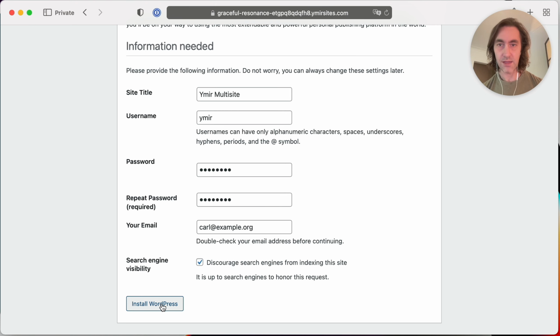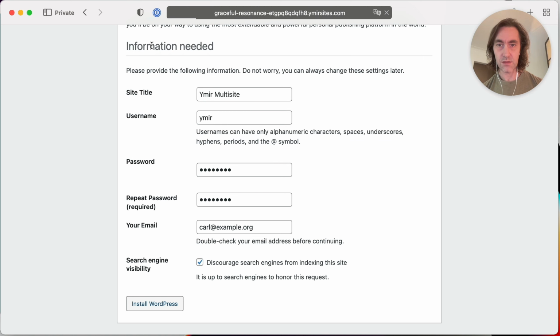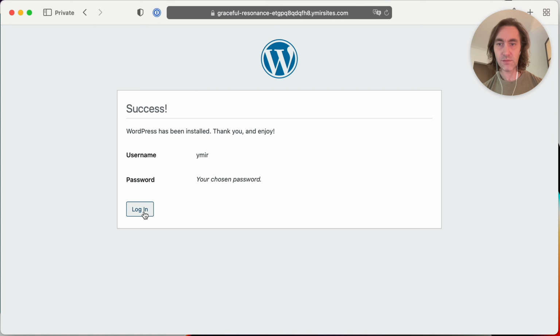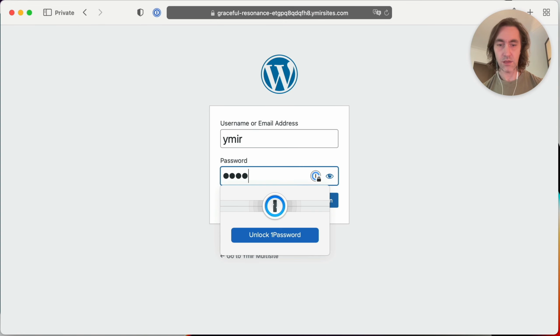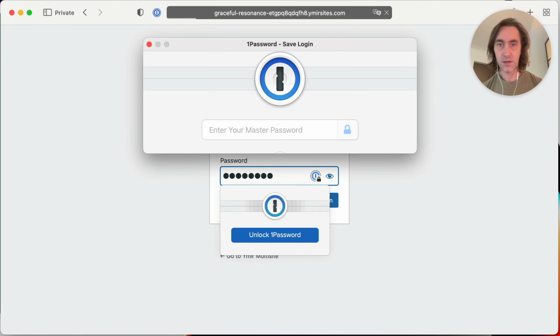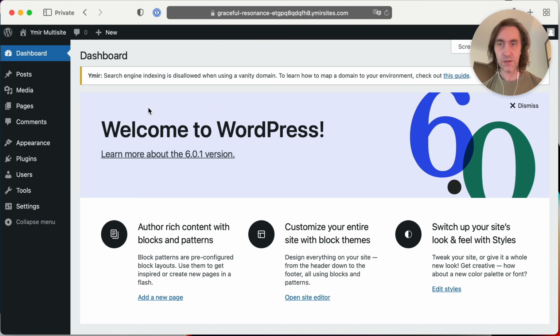Just again, nothing crazy. So that's the first step. We need to install WordPress and log in. So just make sure that the login works fine. Cool. This is really annoying.